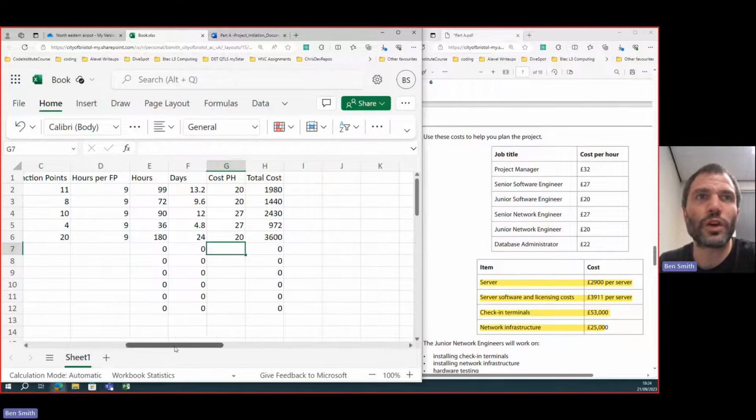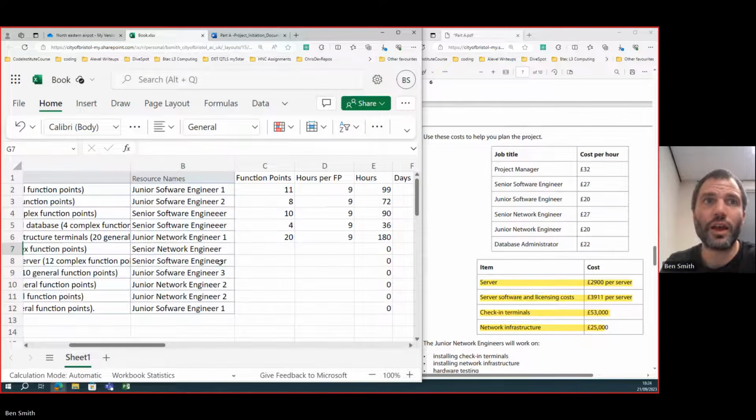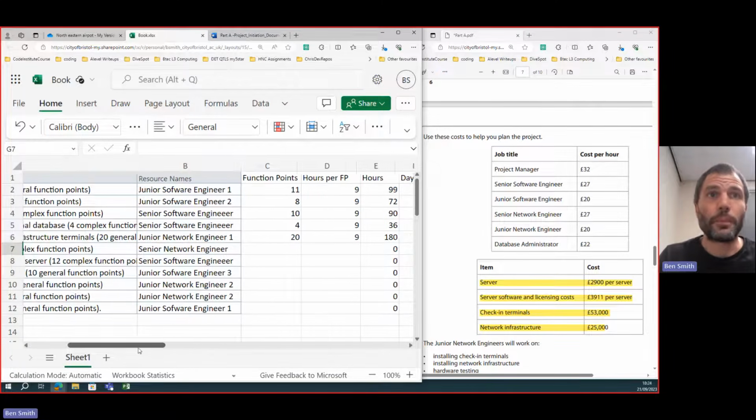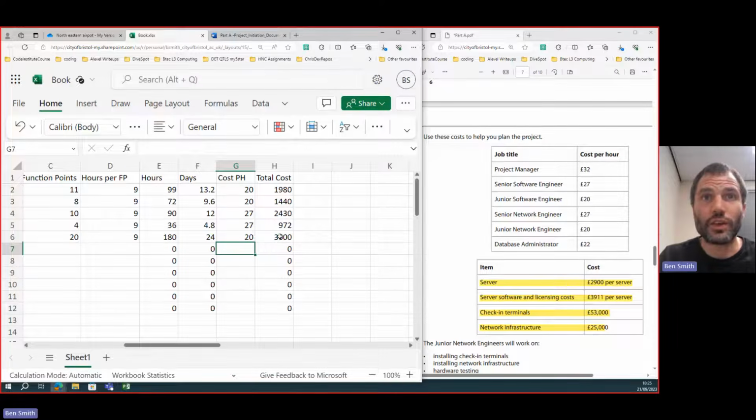So when you've got really long tasks like this, if you haven't got anyone else working on that, so you've got resources who are free, it's possible you could put several junior network engineers onto it. So let's just see how this works out though, doing it with just one. But it would increase the cost.